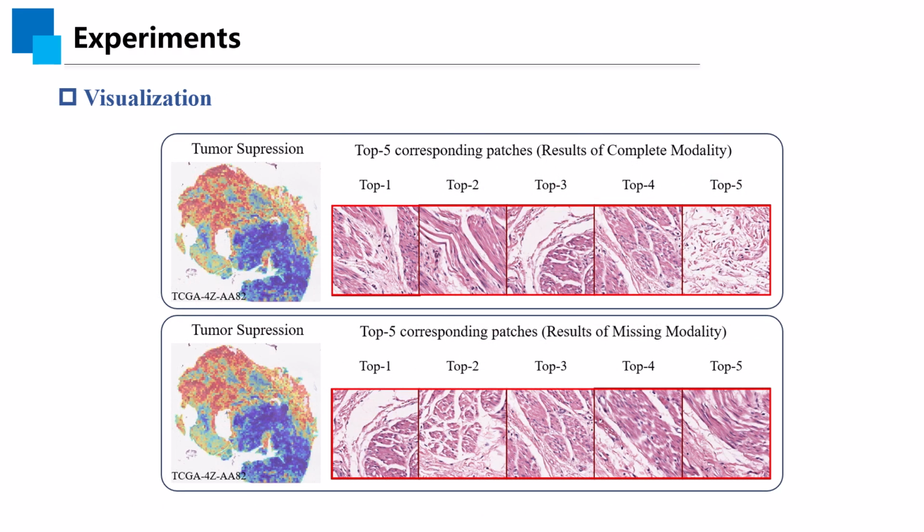We further compare the co-attention weights that are calculated from the ground truth and generated genomic features. Here we visualize the co-attention weights and show the patches with top 5 scores for the genomic features with the function of tumor suppression. We can derive similar visualization results of co-attention scores among genuine and reconstructed genomic features. In addition, their corresponding top 5 highly correlated patches also share similar visual appearance.